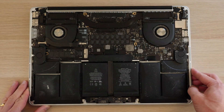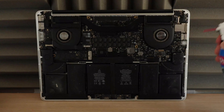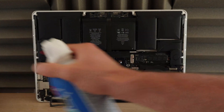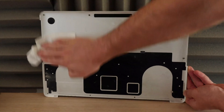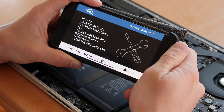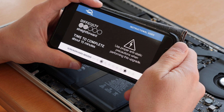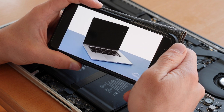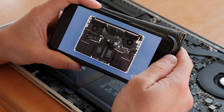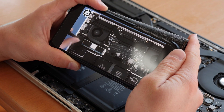Now, once the cover is off, you can see there's a ton of dust. So I'm just going to lean this MacBook up against my wall, blow out one side, flip it over, blow out the other side, and clean this case out with the isopropyl alcohol and a paper towel. One thing I really love about the OWC drives is they come with installation videos that walk you through step-by-step: taking the Mac apart, disconnecting the battery, removing your old hard drive, and inserting the new hard drive into the same slot. It even tells you which tools you're going to need, which is super helpful.